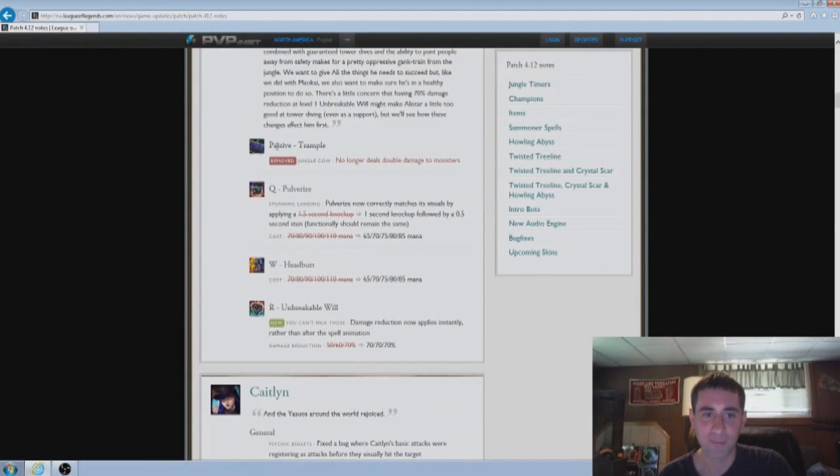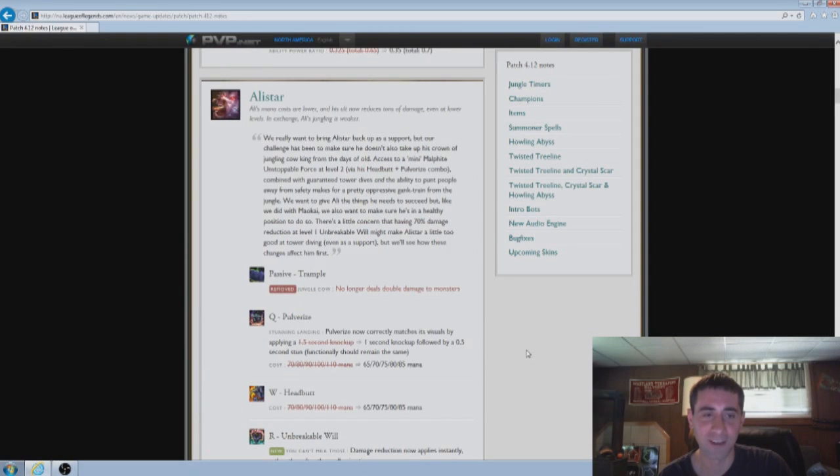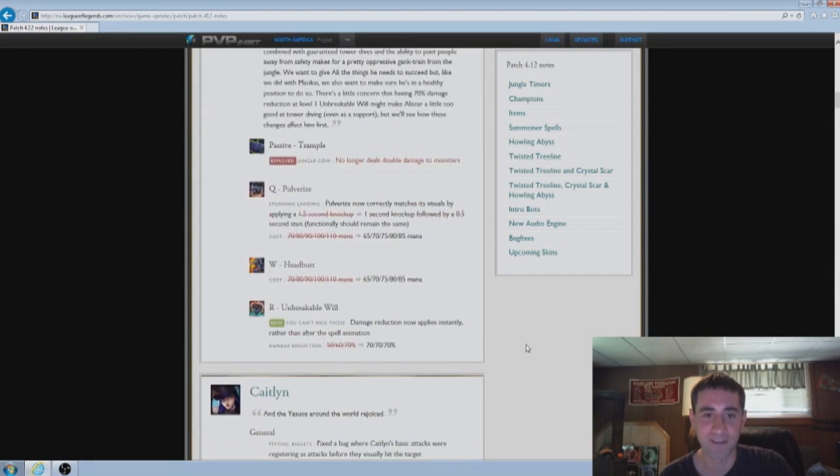First and foremost, they have removed the trample damage from his passive on jungle monsters. This is a way to stop jungle Alistar from being a thing, removed jungle cow. So this means basically it's impossible to play Alistar as a jungler now, at least in any kind of serious non-troll fashion, because his passive no longer damages monsters. That's actually a good thing for support Alistar though, because it means you won't accidentally steal jungle camps from your jungler or from solo laners. So this is actually a good thing for a support Alistar, the fact that that's removed.